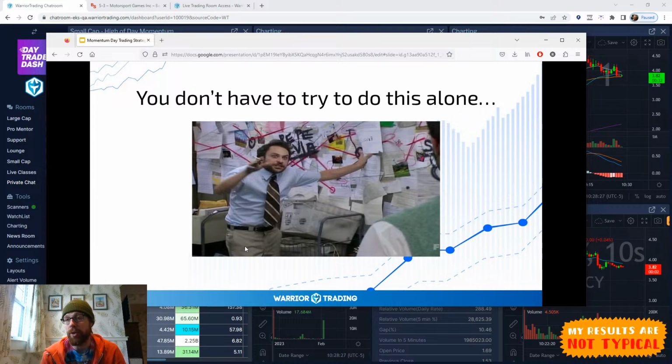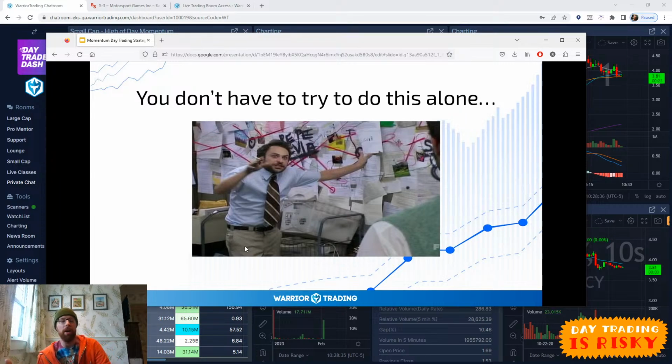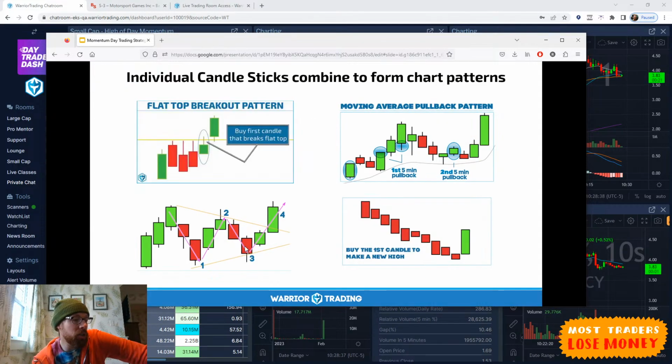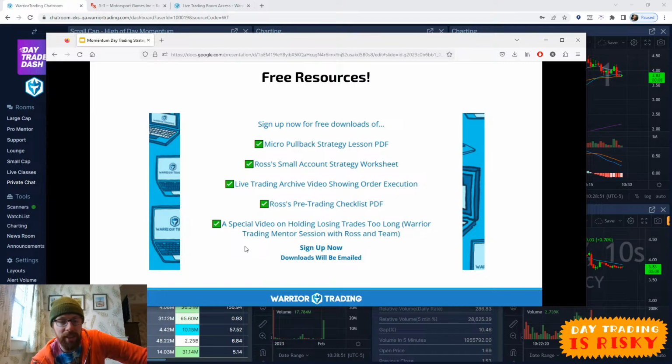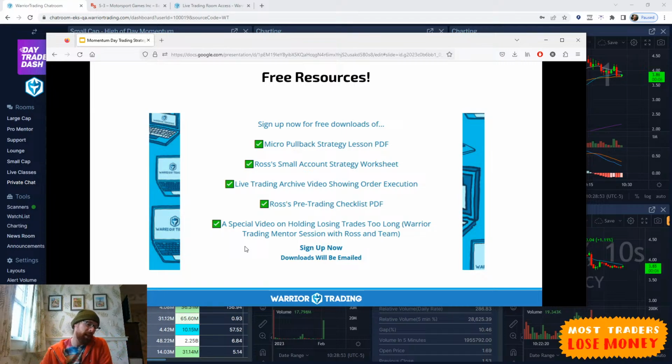There's also communities of traders that are focused on the long side, and then there's just communities of traders that do a little bit of both. We've got short side traders and long side traders at Warrior, but I'm primarily a long bias trader. So I encourage you guys to keep learning. These are some of the candlesticks that we talk about in the classes that I teach for students over at Warrior Trading. You'll see examples of this in the live trading archives for those of you guys that download the free resources. And you'll see the examples of the micro pullback strategy and the small count strategy as well.